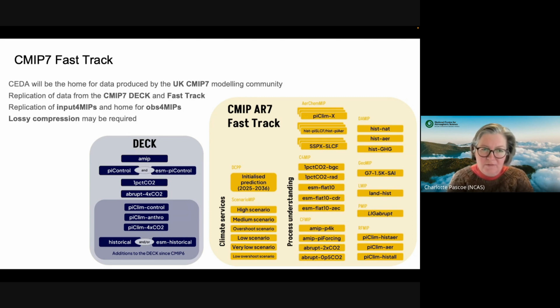We're also currently replicating the CMIP7 input4MIPs, so that's the forcings data that's used to force the simulations for CMIP7, and also a home for the obs4MIPs data. And as Matt Mizielinski just mentioned, lossy compression may also be required.